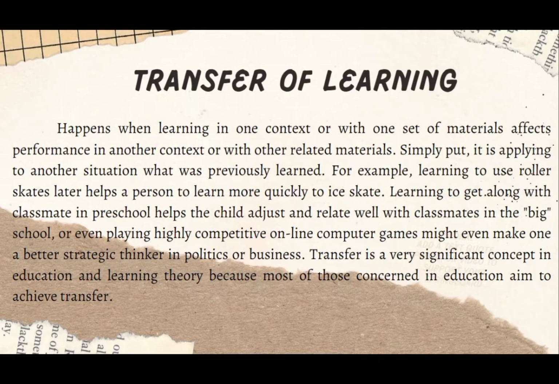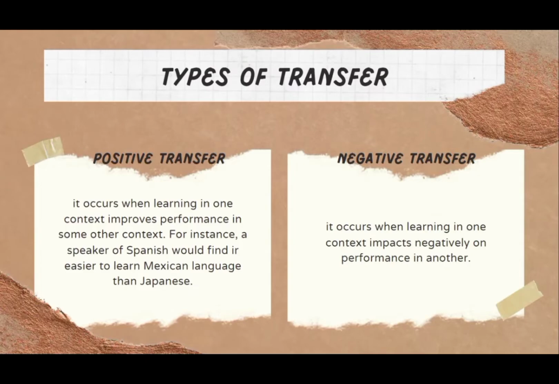Learning to get along with classmates in preschool helps the child adjust and relate well with classmates in the big school, or even playing highly competitive online computer games might make one a better strategic thinker in politics or business. Transfer is a very significant concept in education and learning theory because most of those concerned in education aim to achieve transfer. Types of transfer.